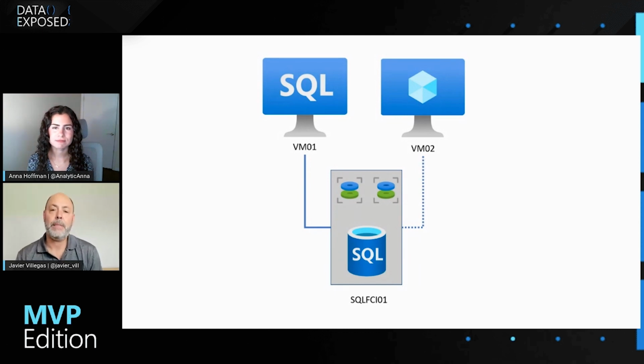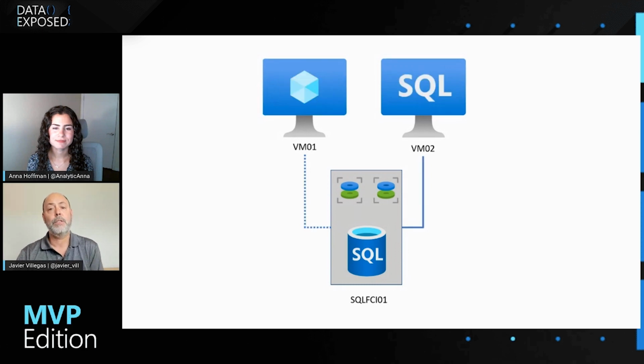If something happened to that server, let's say that it crashed, or you have a hardware issue, or you need to patch or something, you can easily move all the resources to the other node, right? And the one that was the passive node of the cluster becomes the new active node. And you can do that in a matter of seconds, right?